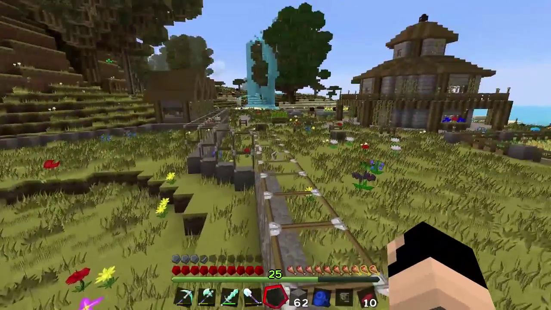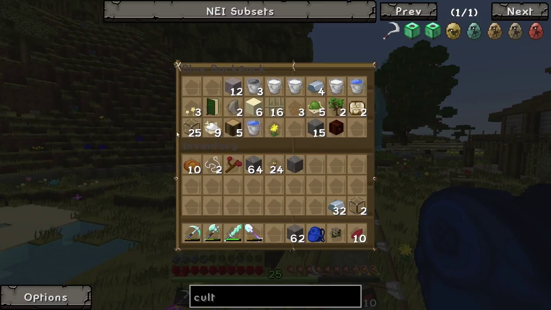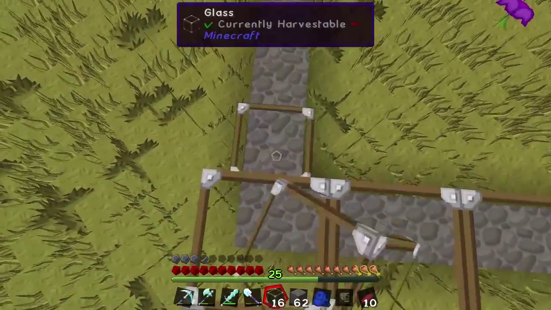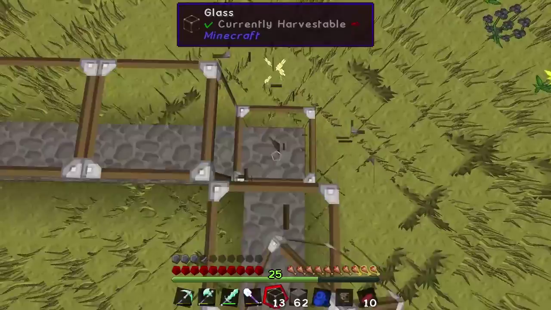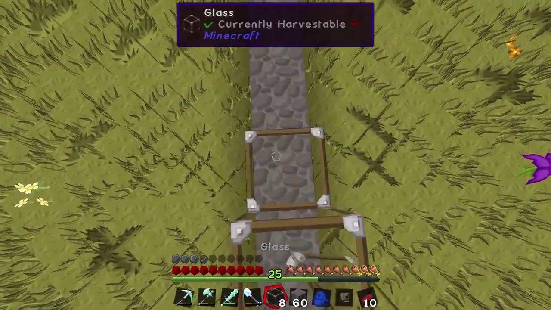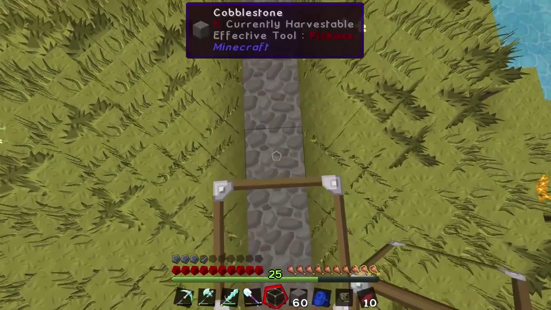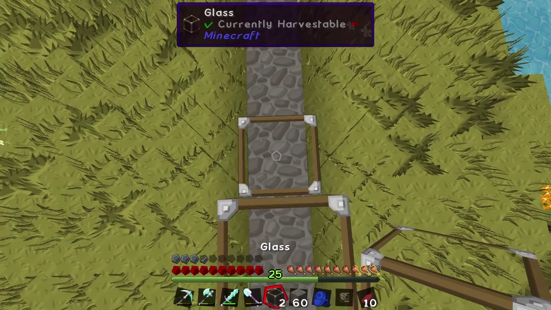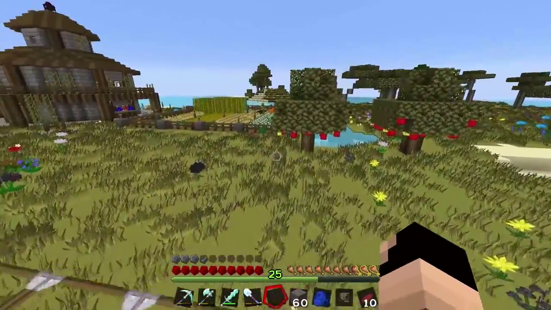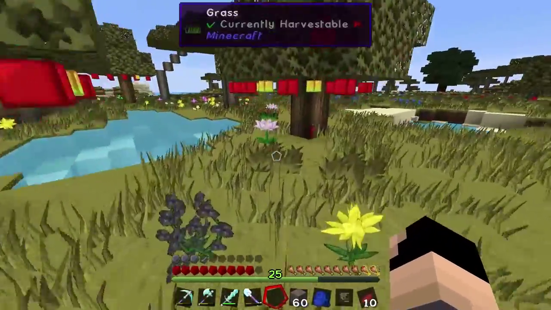Okay, we've already used a stack of glass, and we've gotten barely halfway around, which is not good. But, oh, I should have put cobblestone here. Oh, I just wasted 2 pieces of glass, oh well. And we were also going to have to mine up more sand, because we have nowhere near enough to go all the way around. Okay, let's go mine. Ow, that hurt.